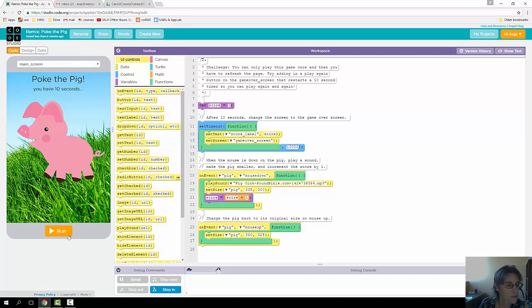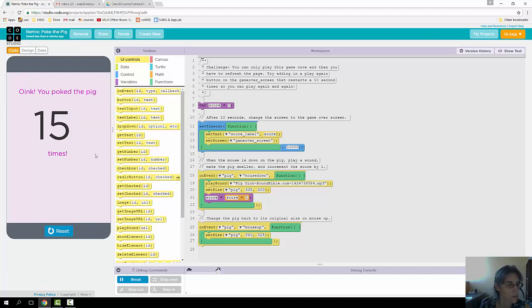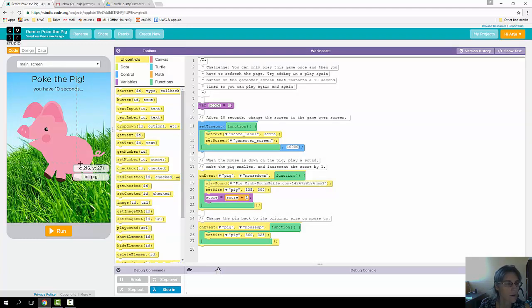So this game, basically, if you start it, you can click the pig and it runs and it counts how often you poke the pig. After 10 seconds it will stop and tell you how often you poked the pig. Okay, now that is not very difficult. So what I would like to do is resize the pig, make it a bit smaller and let it appear on different places on the screen. So it keeps changing and you have to quickly click on that pig at the right location.